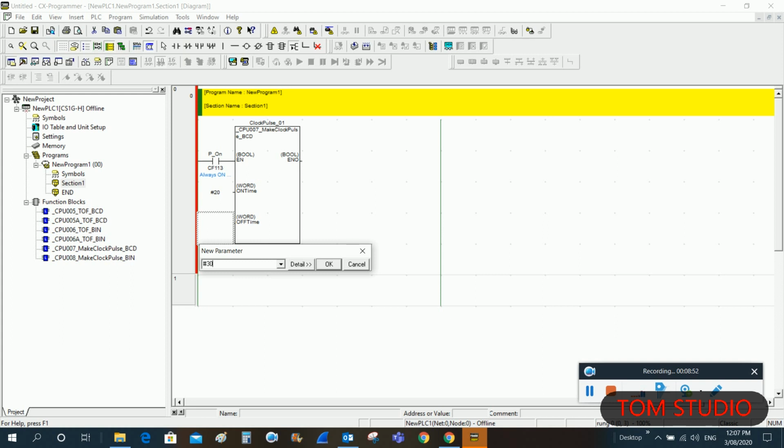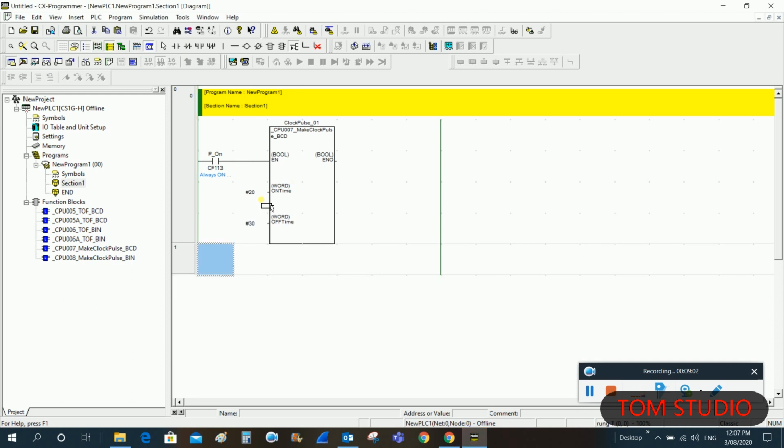So as we said, we want to set up the output on for 2 seconds and off for 3 seconds. That's why we put #20 and #30, and then we give an output. From here, I just put an internal bit like a W area, just to show how it works for this PLC example program.